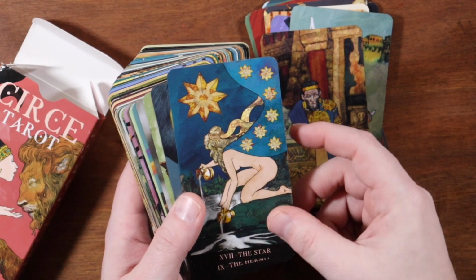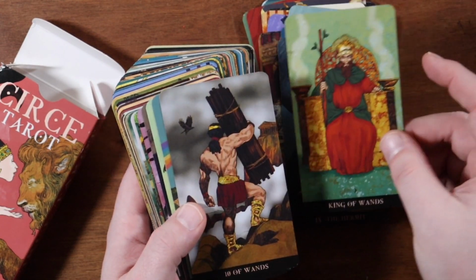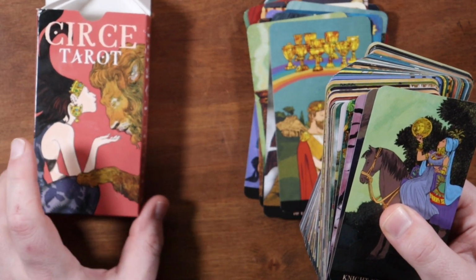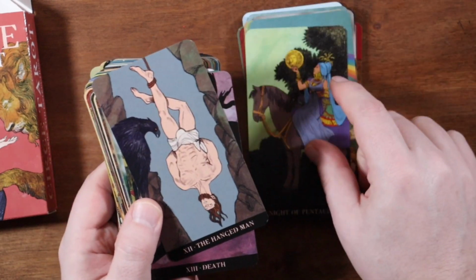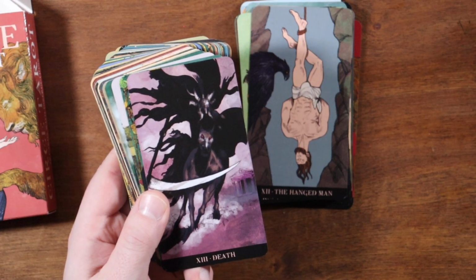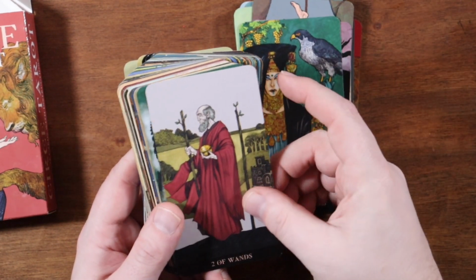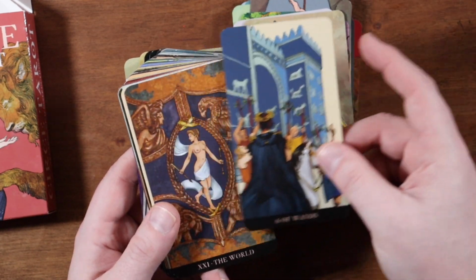Some cards are quite beautiful, like this one. Others look a little muddier. It's an inconsistent deck. I don't know why I thought it would be Art Deco, I guess the box made me think so. I love Erte and Beardsley. I don't even know if they are considered Art Deco, I think they are. I think there is an Erte deck that someone made out there, but I've never looked closely at it. I just love that style of art. There's something very queer about Art Deco to me, and I don't know why. Maybe just because I like it.